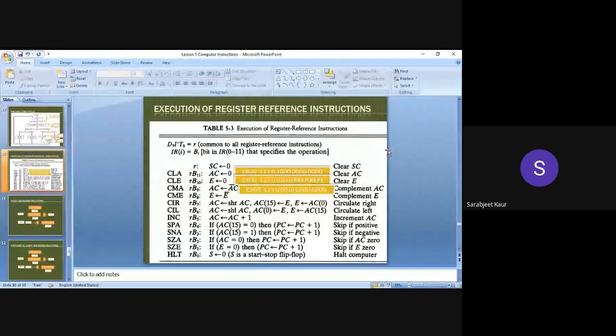In the next class, I will show you how to set the halt bit. I don't have CPU sim right now. So I will show you how to set the halt bit, and also maybe show you the execution of one or two micro instructions out of these, so that you can perform the remaining yourself.